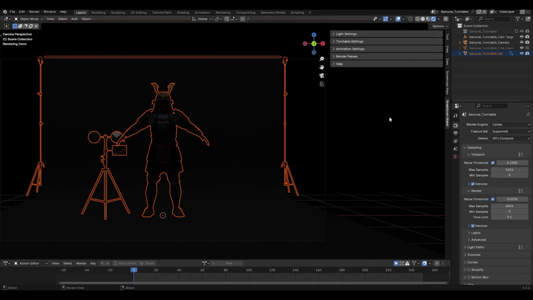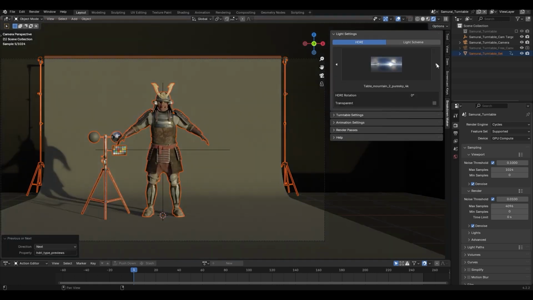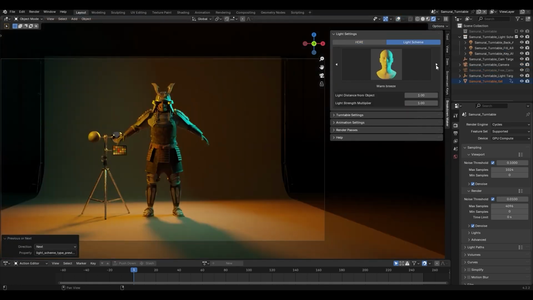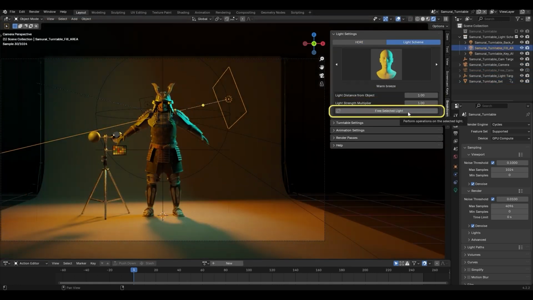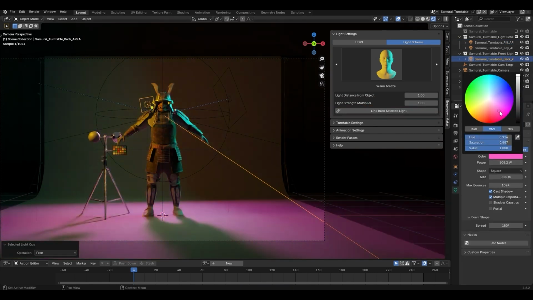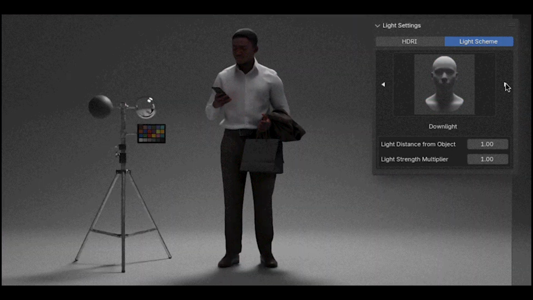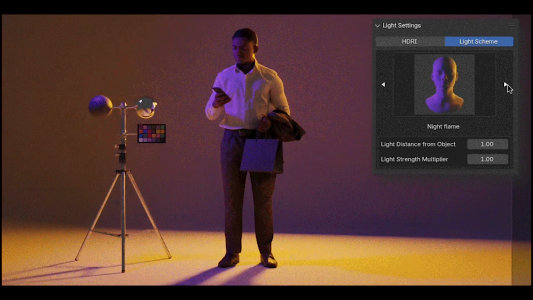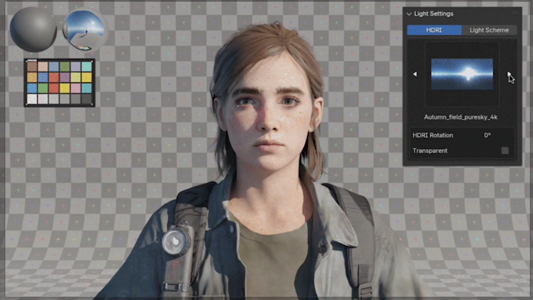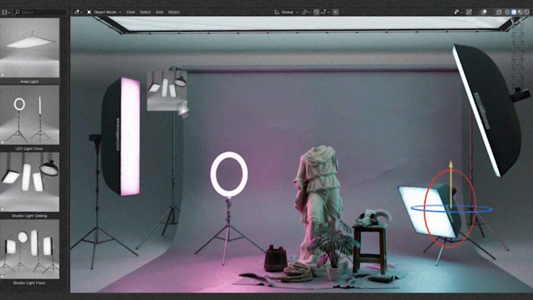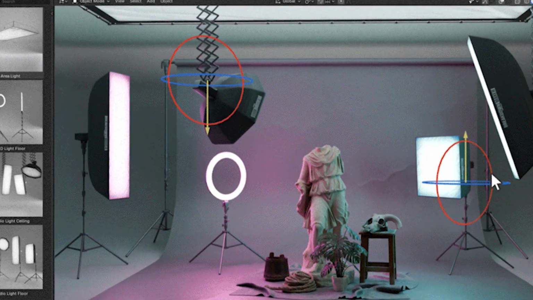Customize your setup with preset animations, lighting options, and more, making it simple to produce high-quality demos. Choose from a variety of preset lighting setups to match your desired mood or style. These presets are editable and perfect for any model. You can also use HDRI lighting or Real Studio lights through the asset browser to add a professional touch.